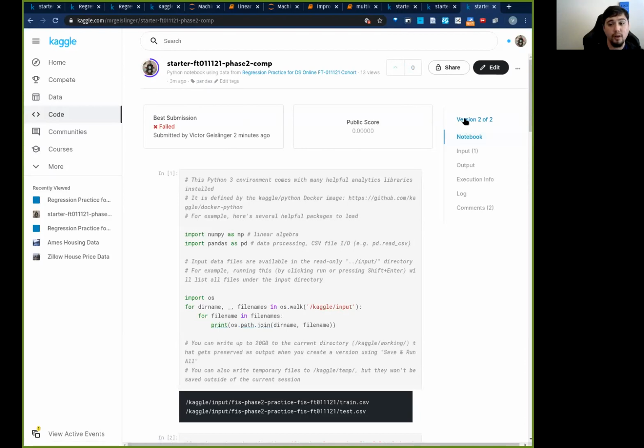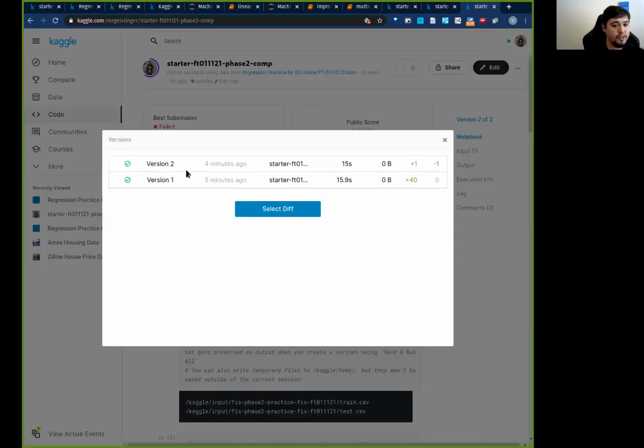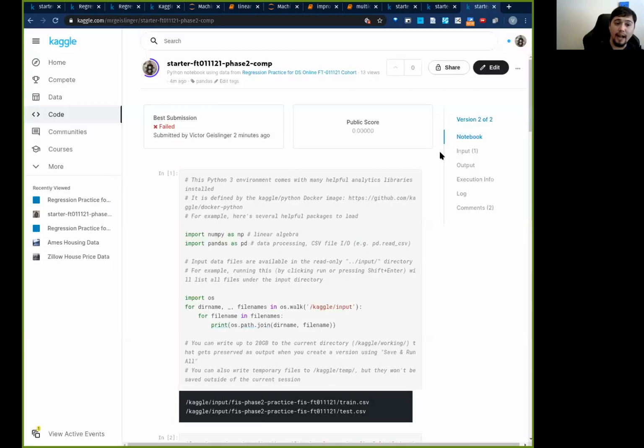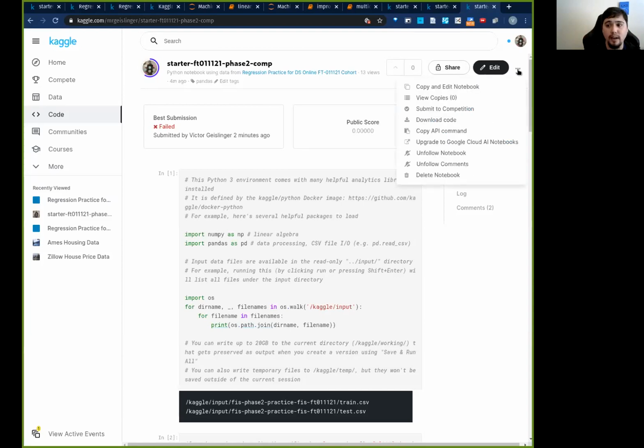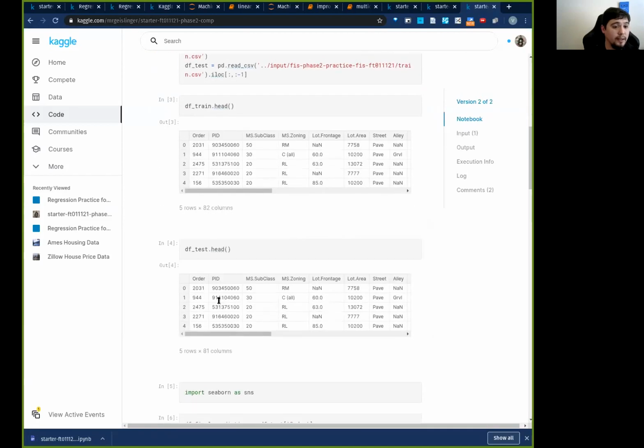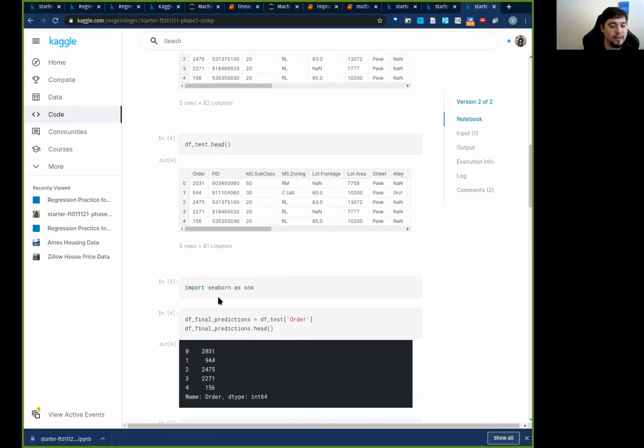And note that you can also check different versions. You can see I have 2 different versions here. Now you can check a little bit what you did, and you can even check the difference between version 1 and version 2, and see exactly where you've changed things. So it can be really convenient. And if you're really comfortable with Jupyter notebooks and want to take this notebook and use it for yourself, you can go here and download that code, and it'll download that notebook specifically. You can do whatever you want. Just know that it doesn't download the data with it, so you would have to download the data separately and then manage it.